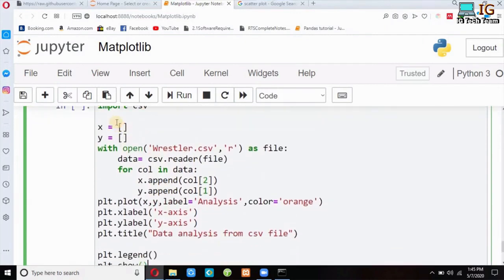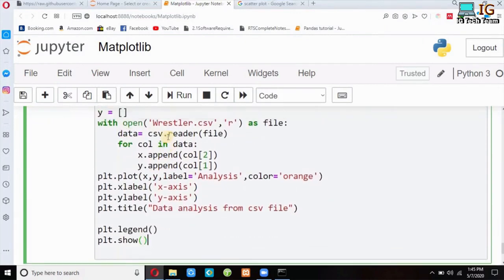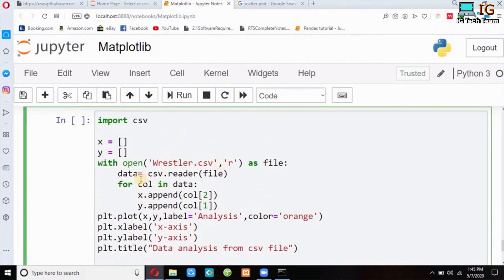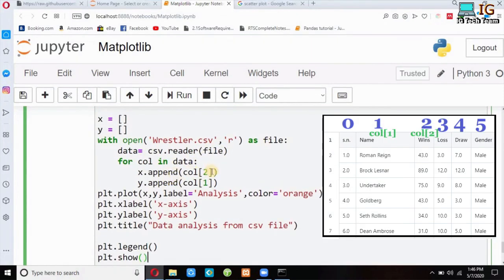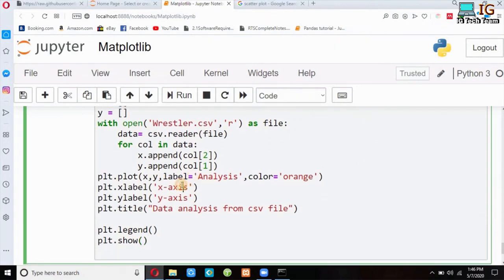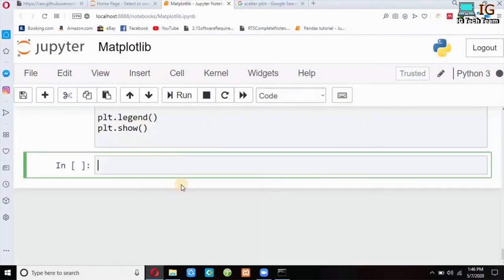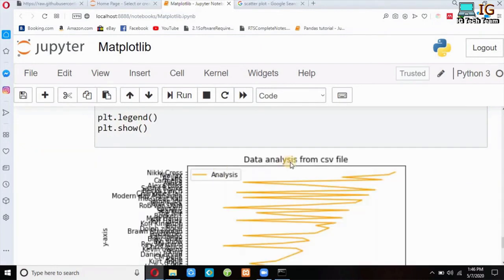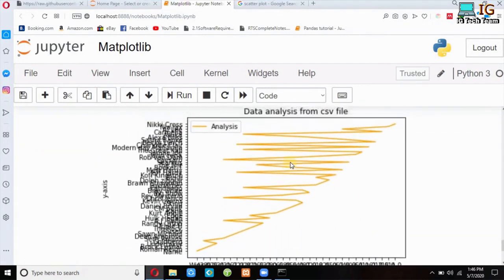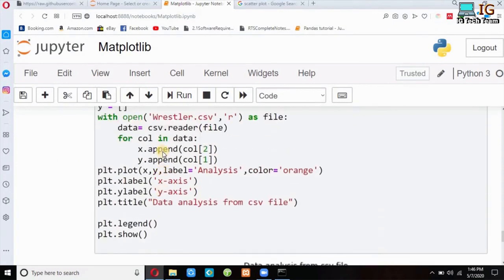I have imported csv, and then I have read my CSV file. I will be reading each row of my CSV file, and in column 2 I have wins, and in column 1 I have the wrestler's name. So I will assign that to x and y, and the rest is similar to above. Okay, if I press shift enter, oh my god, I have many data in the CSV file. I have 50 data, so I have to reduce the number here.